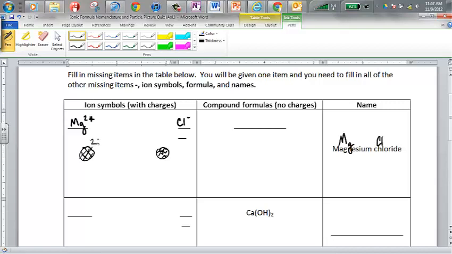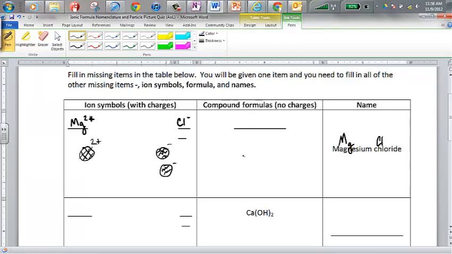So this is a 2 positive. What's the charge on this? So how many of these are needed so that the charges add to 0? How many of which are needed? Who can tell me? Zach? Zach says I need 2 of the chlorides. I agree. So I'm going to make a second one like that. Now, if you draw these pictures like this, then I know you know what the proportion is, so that the total charges add up to 0.